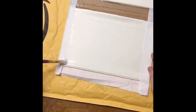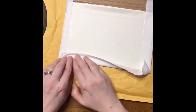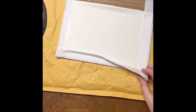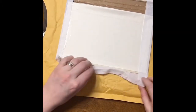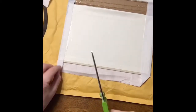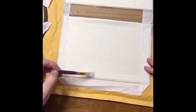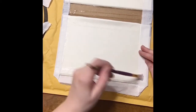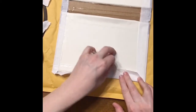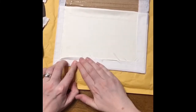Now, before I turn this over, which I started to, and then I was like, oops, I need to cut this. So I'm going to take this back down, and then I'm going to cut it at an angle so that I'm not having a bunch of fabric bunched up on the corners of my book. This is what I do when I'm wrapping my books, when I'm doing my journals, even with scrapbooking. When you're wrapping your chipboard with your scrapbook paper, the same rule of thumb applies. It gives it more of a finished look when you're wrapping it. I almost forgot, and I was like, this doesn't look right. So then I went ahead and redid it.